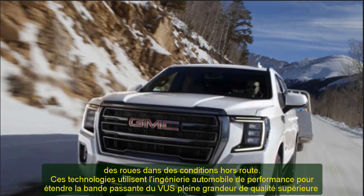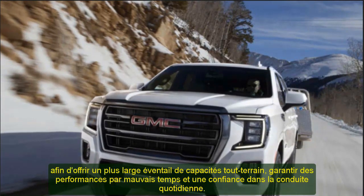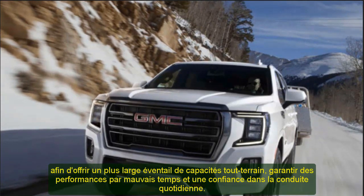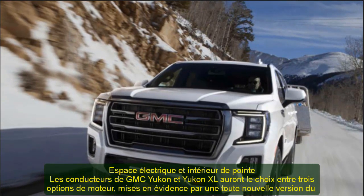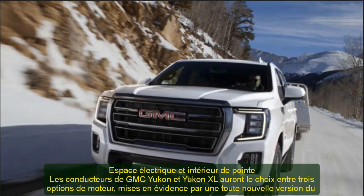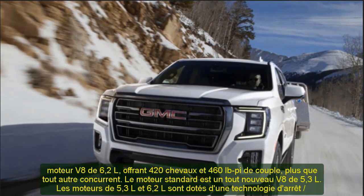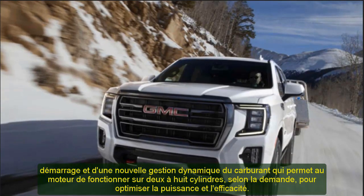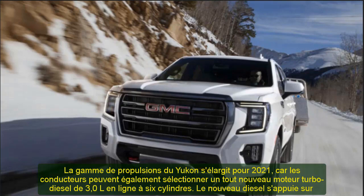The result is an increase in both passenger and cargo space, with only a fractional change — less than 1% — to Yukon XL's overall length. Both vehicles now have a lower, flatter cargo loading floor allowing easier access to cargo space. On both vehicles, access to the third row is easier than ever, thanks to new sliding second-row seats that improve ingress and egress. The second-row seat can slide 5.5 inches (140mm), a first for Yukon passengers.